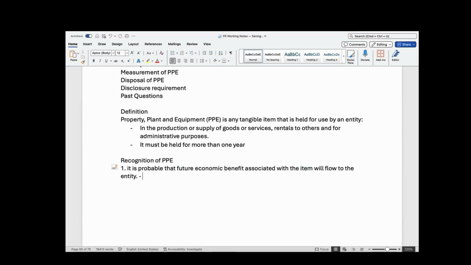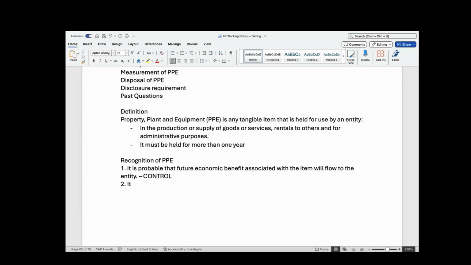This is what we call control, because this shows that you have control of the asset. So a core recognition criteria of PPE is control, but the standard didn't name it control. This is how it described it. But this description signifies control, because where the benefit of an item is flowing to you, it shows that's control according to the conceptual framework. That's control. And that's the first criteria that must be present before you can recognize PPE in your books.